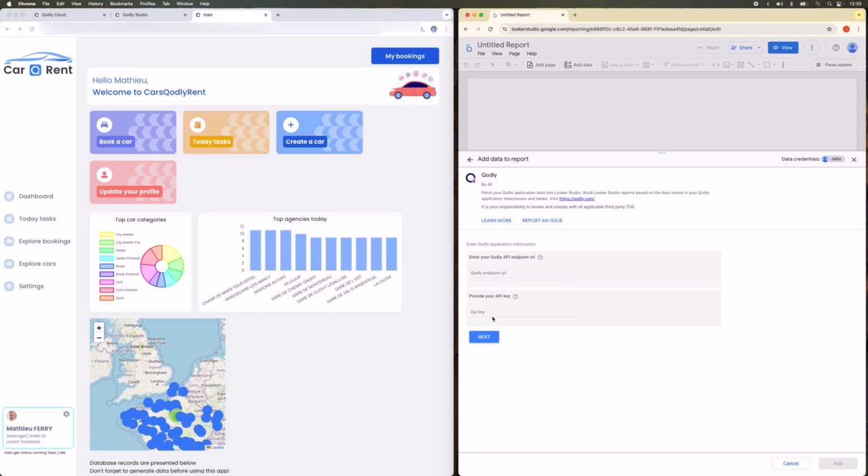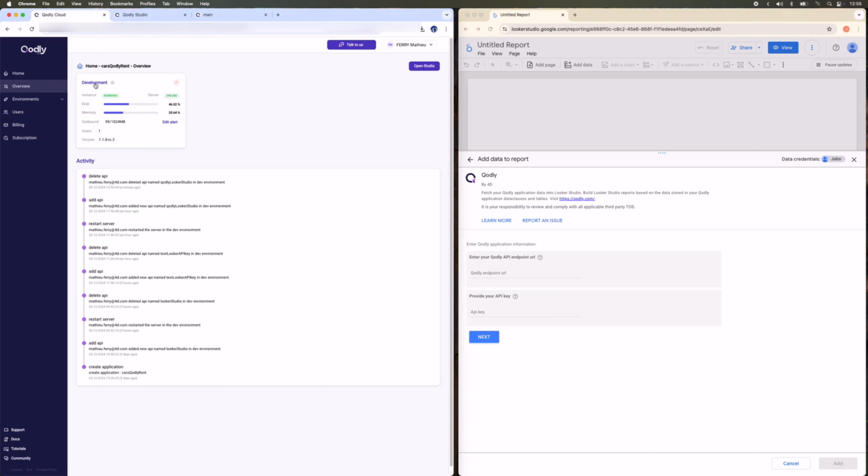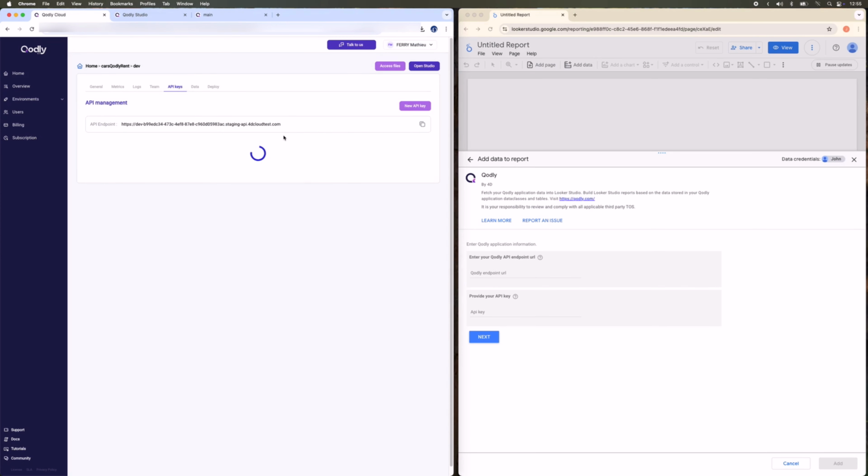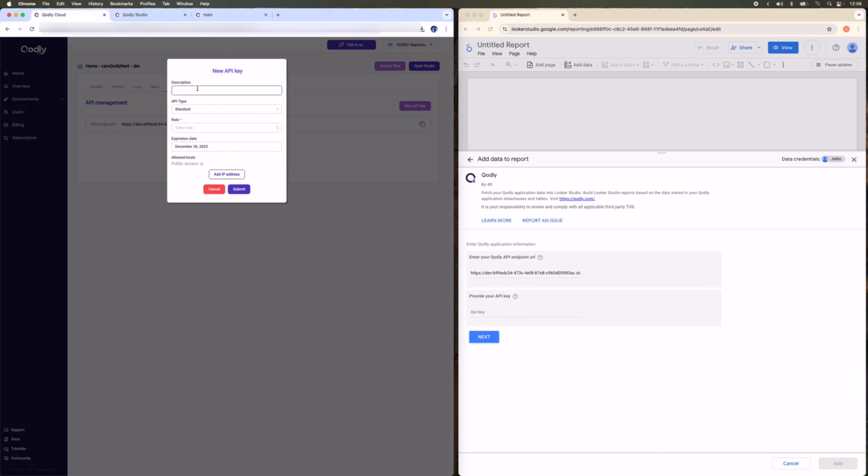So to get this endpoint and API key, we just go here in our console, in the development environment, which is the environment I'm using, and here in the API keys section, I get the endpoint. Let's copy it. And for the API key, I will create a new one.